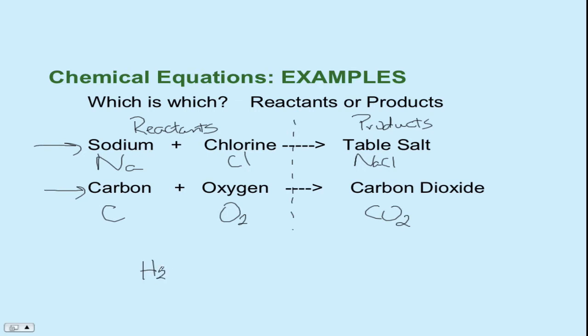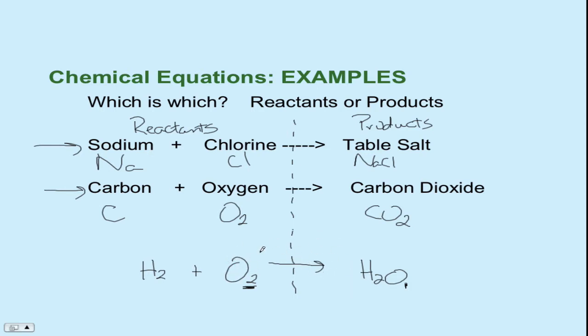But let's take hydrogen, which is H2. Remember, they like to bond covalently, plus O2. Again, we'll put our little dash line in there, continue that down. What does that make? You guys know this. It makes water, right? But when we write water, what is it? It's just H2O. You should see a problem here, right? There's only one oxygen on the product side, two oxygens on the reactant side. So we've got a problem.